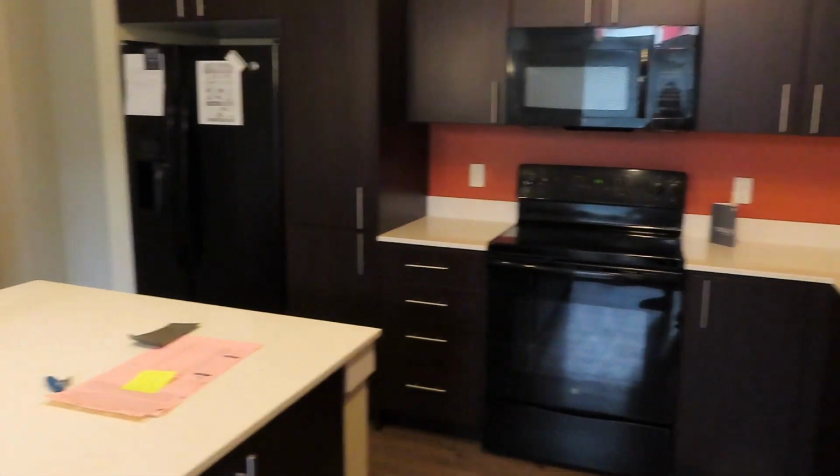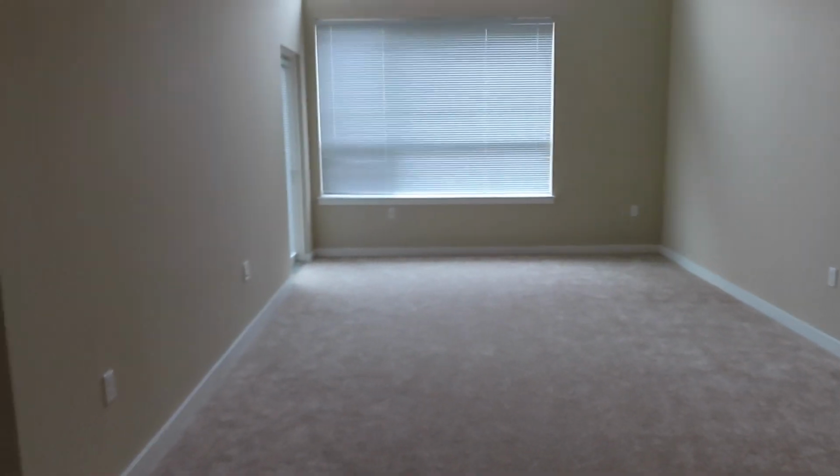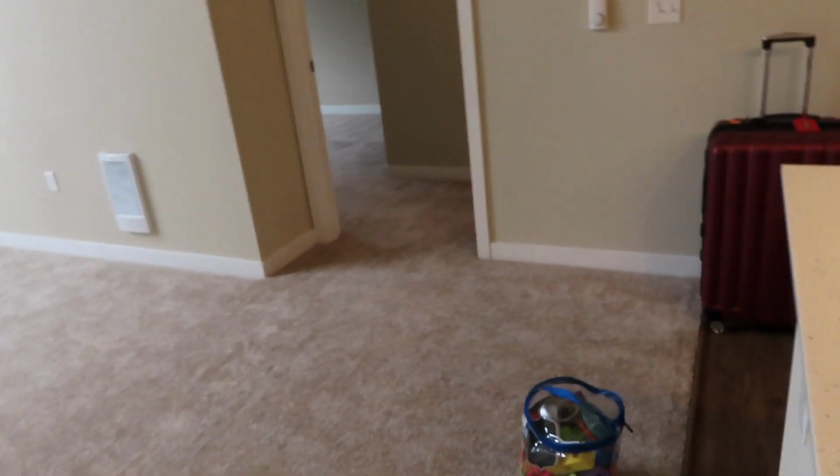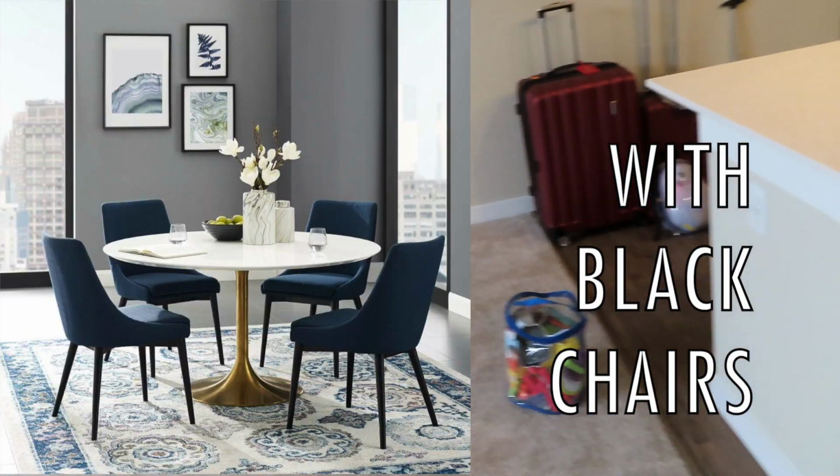There's the front door. There's those two nooks I was just showing you guys, and I'm standing in the kitchen right now. By the way, I love the lights in here. They're so cute. So now I'm standing in the kitchen looking onto the living room. When I first looked at this place, I was like, we'll put a mini dining table right here. That way we have something to sit on, but I feel like it's just in the way of this walkway right here. I don't know, you guys let me know.